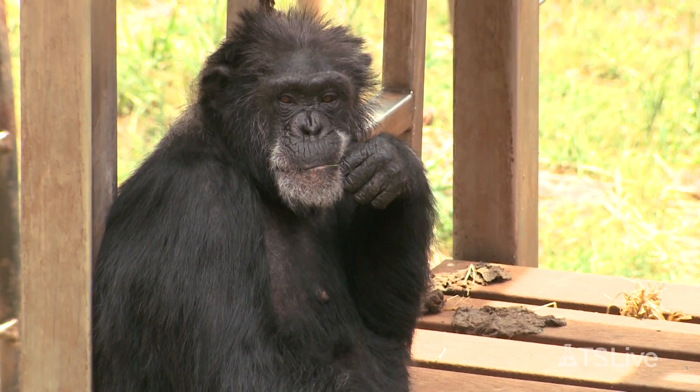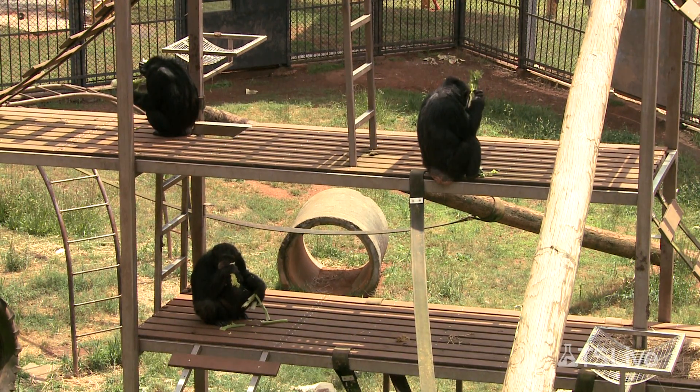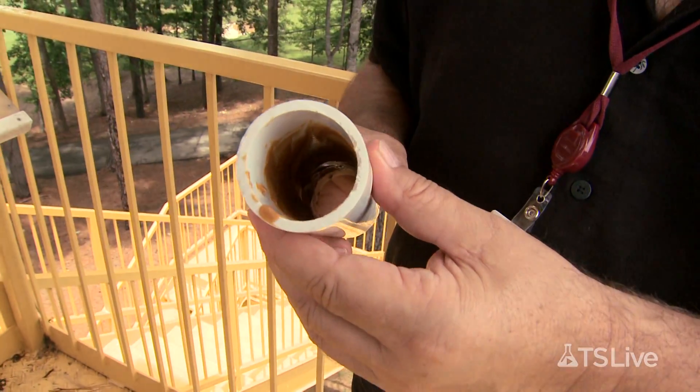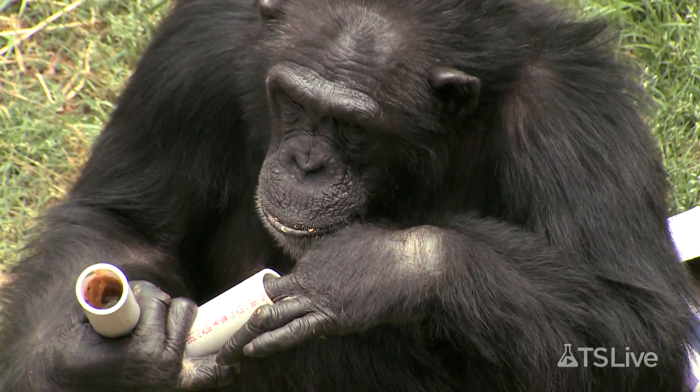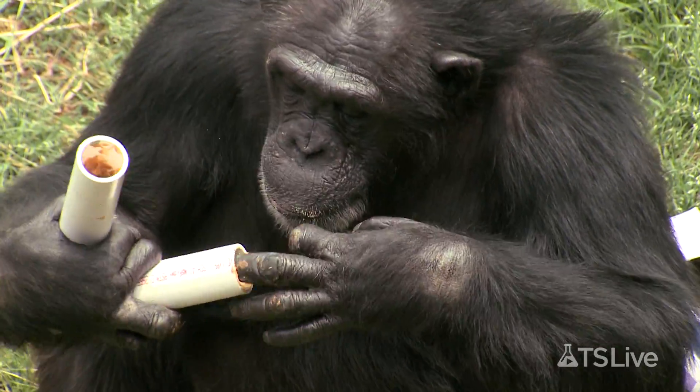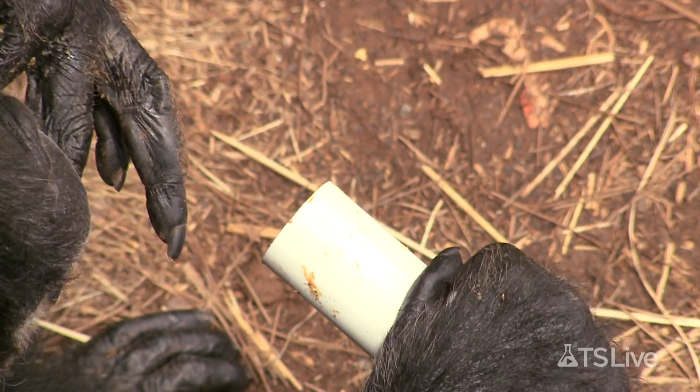To explore the behavior in the apes, Hopkins has them perform a variety of manual tasks. We put peanut butter on the inside of the tube. In order to get the food out, they need a single digit, and they can't use a single digit without having to hold the pipe with another hand. So for us, it's a really great measure because now the hands have to work in a complementary manner.